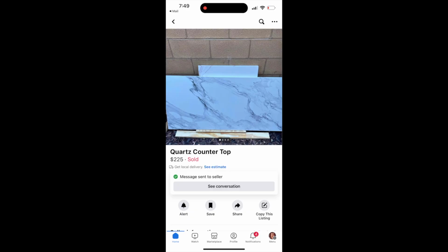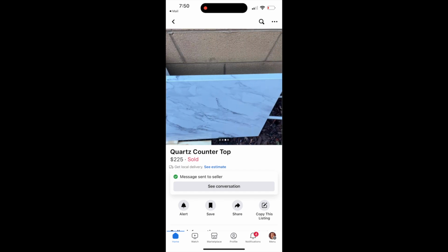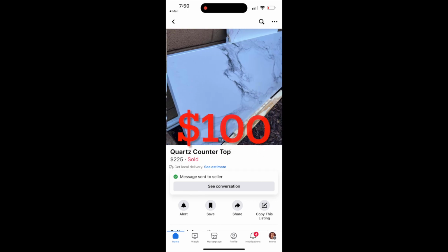So I went onto Facebook Marketplace and I found these quartz countertops which mimic Viola Calcutta marble for $100. I was able to bargain them down from $225.